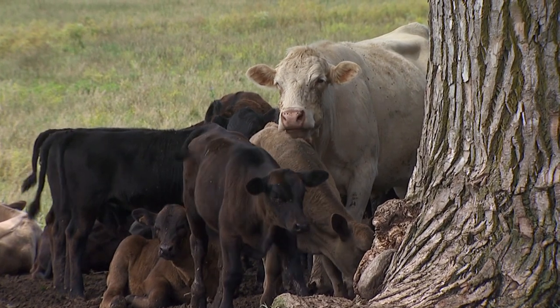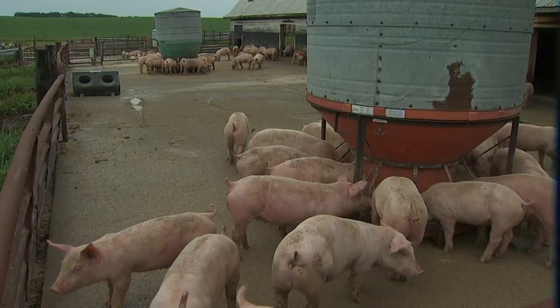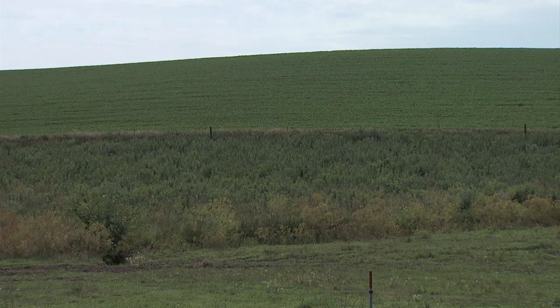Richard has about 70 feeders, 50 cow-calf pairs, and about 500 head of pigs on an open lot — about a two-acre feedlot that used to drain to the right, to the creek behind us. We had a problem with sediment from the yards ending up in the creek if it was an especially heavy rain.